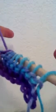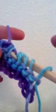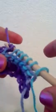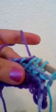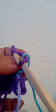Yarn over, take off two, and you do that on across. Whoops. It's one of each color. That time I got too many. So yarn over, take off two. Yarn over, take off two. Yarn over, take off two. Yarn over, take off two. Yarn over, take off two. You get down to one on the hook. You go into the same loop.